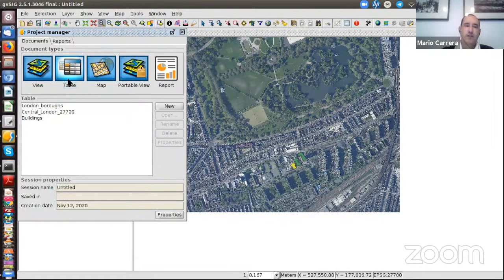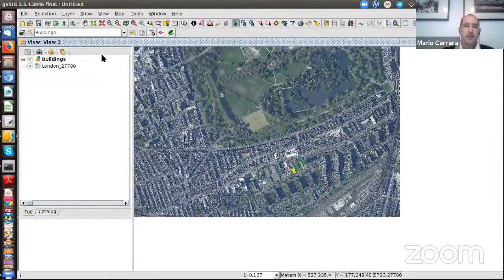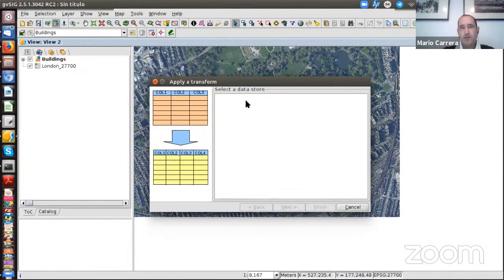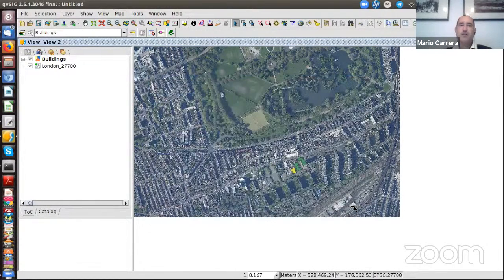So we can open a table, the CSV file, and then after that we can go to this button, add event layer. We select the table. In this case, we haven't loaded the table yet. We select the table and the fields with the coordinates. But this is a more direct option. This new option is from the add layer, as we did with the shapefile or the web services, etc.